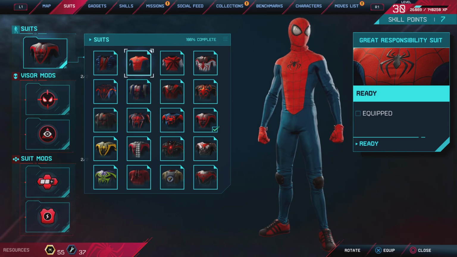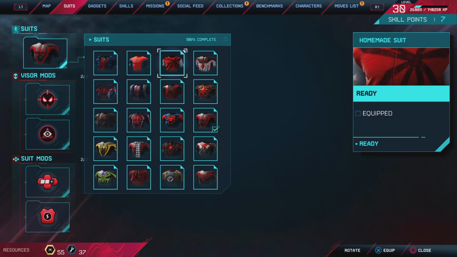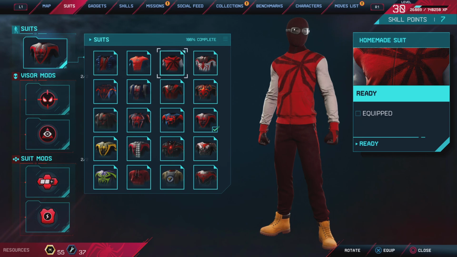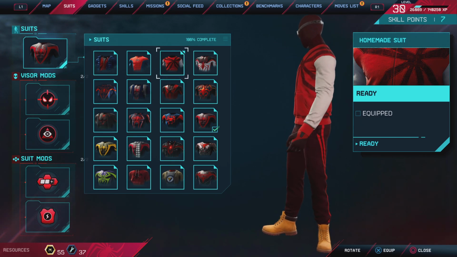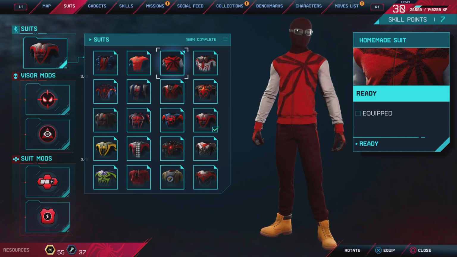That's whatever. All right, so number 3 we have is Miles' Homemade suit. Now, in my playthrough of this game, I kept saying how much I do not like this suit because it just doesn't seem right.